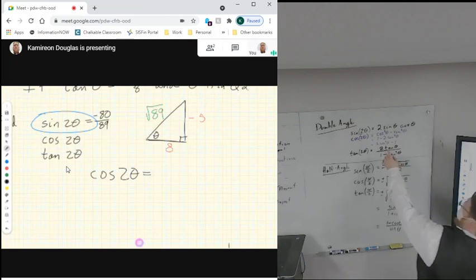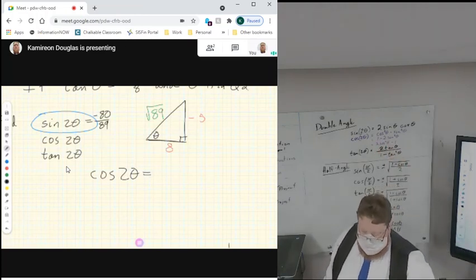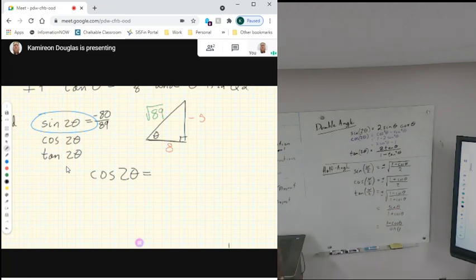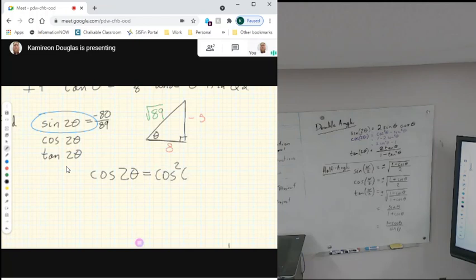Now, you'll notice that there are multiple versions of cosine of 2 theta. I can choose which one I like the most. In general, the book primarily uses the first equation every time. So if you look at the book on this example, it does the first equation. If you use the other two, you'll get the same solution. It's just different steps along the way to get the same answer. So I'm going to follow the book's recommendation and do the first one. Cosine of 2 theta is equal to cosine squared theta minus sine squared theta.